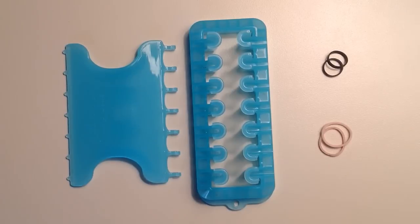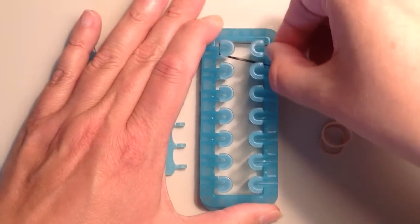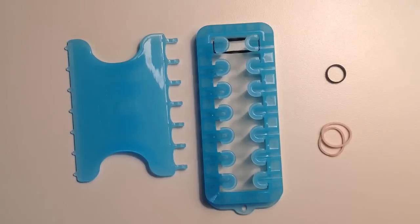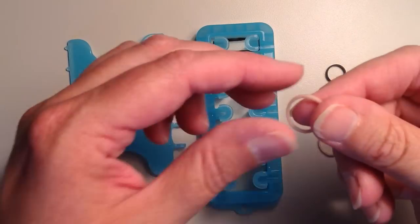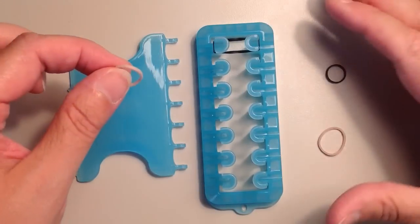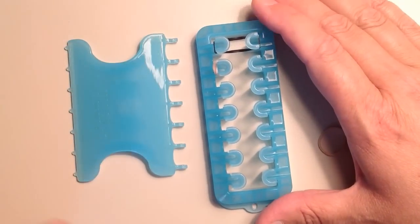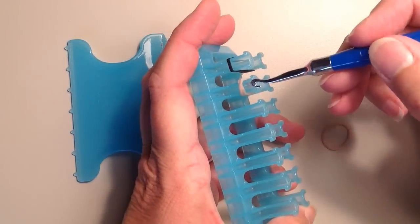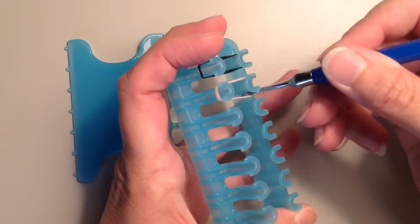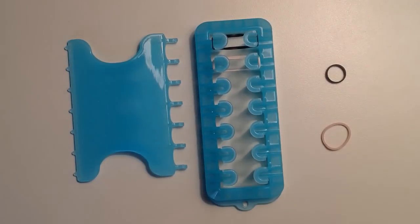I wanted to give you a very brief demonstration about what it means to double a band. When you're dealing with Alpha Loom bands, they're nice and small, so you just stretch those straight across from one pin to the other. But when dealing with a regular size band — which you'll often need if you want a color not available for Alpha Loom — you'll have a band about twice as big. You'll have to double it, which you can do on your fingers or on your hook. The easiest way is to place it on one of the pins, twist, and loop the other end back on. Then take your hook, grab both loops, and stretch it straight across. Now you've doubled it so it's about the same width as a regular Alpha Loom band.